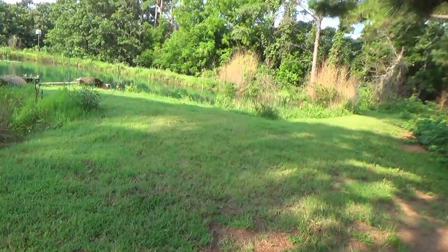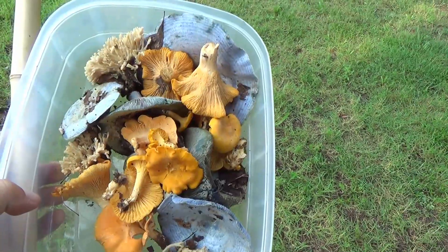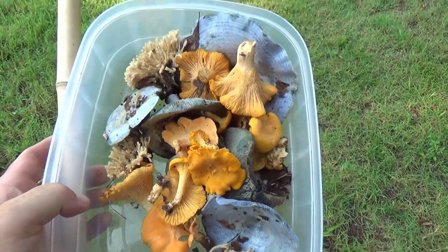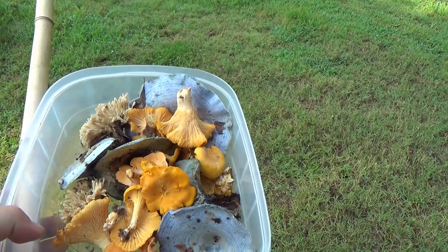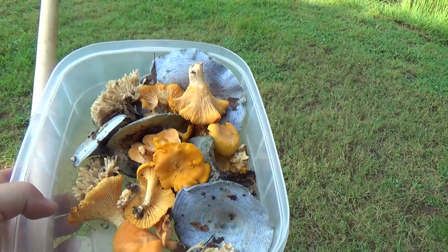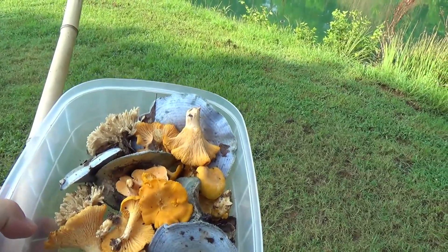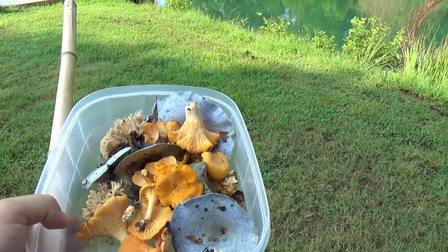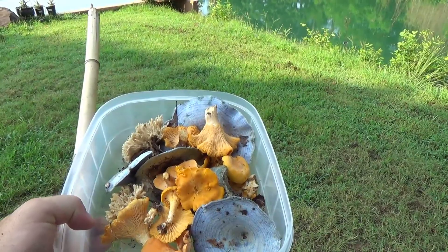I've pretty much made the circle around the property and I think I'm gonna call it good. Just gotta clean them up a little bit, but that's a pretty good haul — chanterelles, indigo milk caps, coral mushroom, and old man of the woods. I'll clean these up and put them in the fridge, then later this evening I'll start doing some Googling on the best way to eat them. I want to do a little research before I start cutting them up and adding butter. Anyway, hope you guys enjoyed that little video — just a short run around the property to see what mushrooms I had. I bet you all have a bunch just out in your wood line too, so get out there, take the kids, and give it a try!